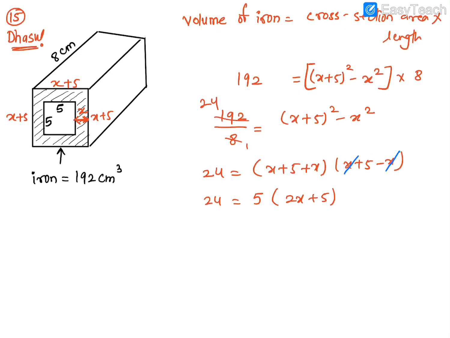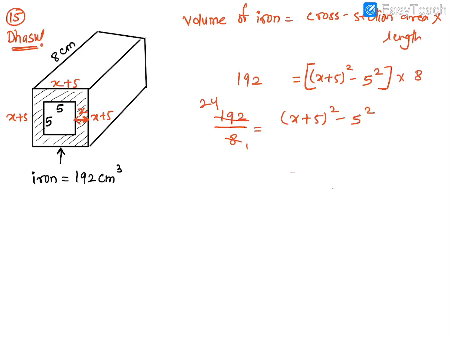So guys, we have done the cross sectional area is what? X plus 5 the whole square. Oh my god. Okay, why am I doing this? So this will be equal to what? 5 squared. Basically this side is equal to 5. So you don't need to do all this. What will this become now? Let me erase this.